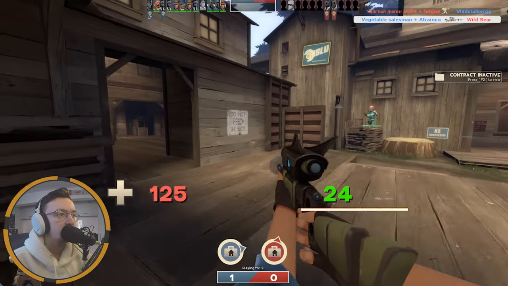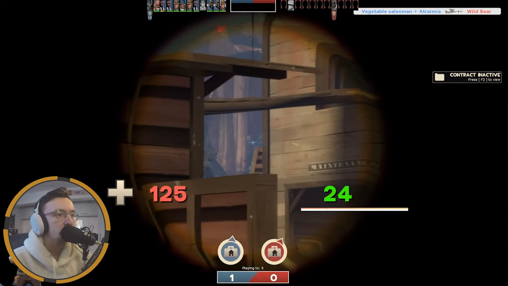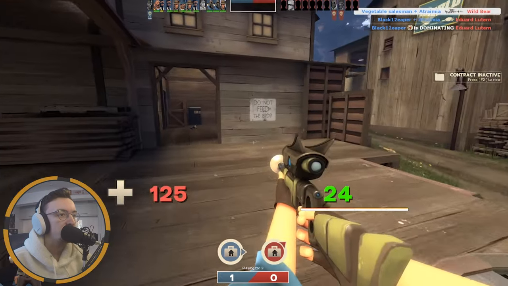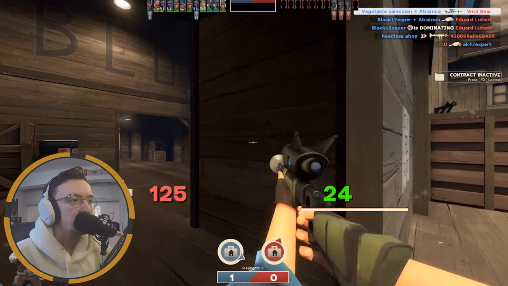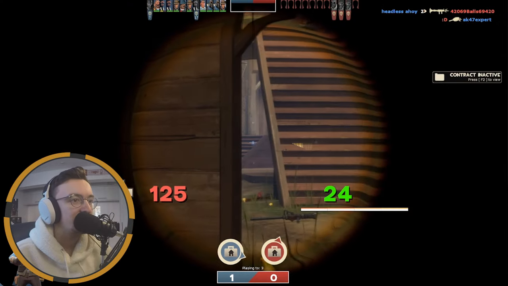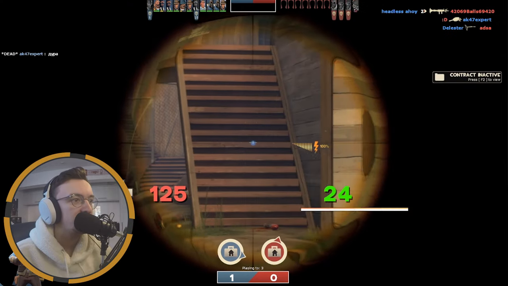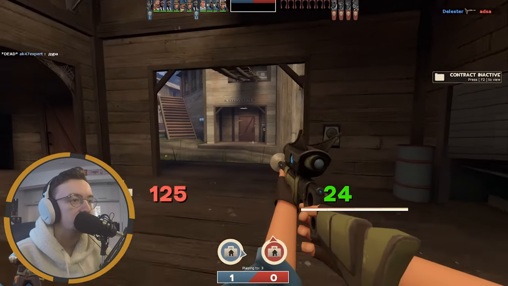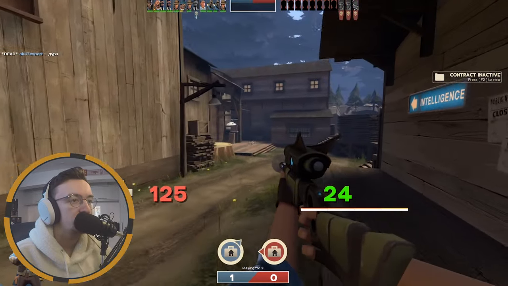There we go. I keep doing those ridiculous flick shots because none of my shots that I've hit seem like they should hit, if that makes any sense. Like, the shots I'm taking do not feel like they should connect with the people I'm killing. Which is why I do these crazy shots all the time. Because TF2's hit reg is fucked.